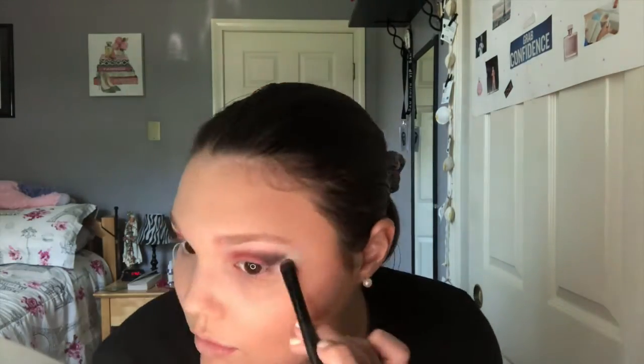And then I'm just going to take the same red that I used before and put it all over my lid. And then I'm going to go in with my concealer from Revlon just to clean up all the edges of the eyeshadow. And then I'm just going to touch up the edges again with some eyeshadow after I cleaned it up with concealer.